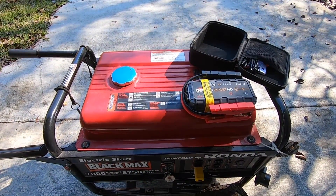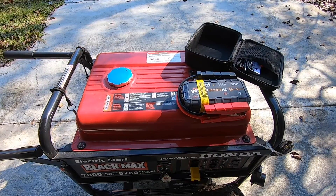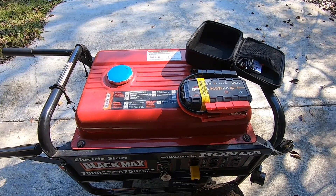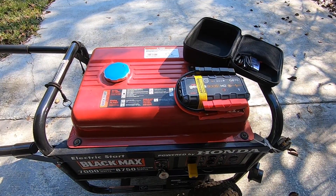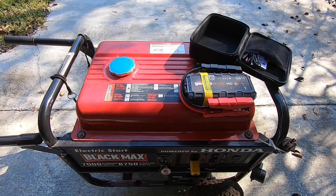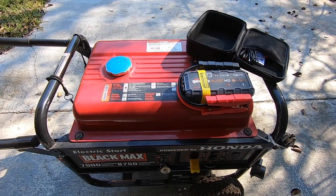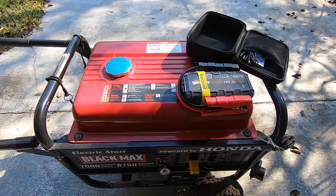I put a small amount of fuel in the generator — about 12 or 14 ounces — enough to run 20 minutes or something like that. I don't like to leave a large amount of fuel in the tank because I'm not sure how long it's going to sit before getting around to cranking it again. When I do run it, I want to make sure I have some fresh fuel on hand.